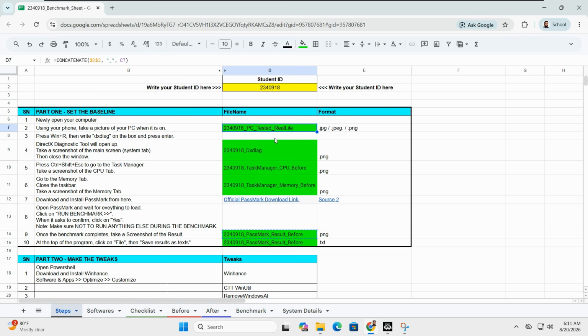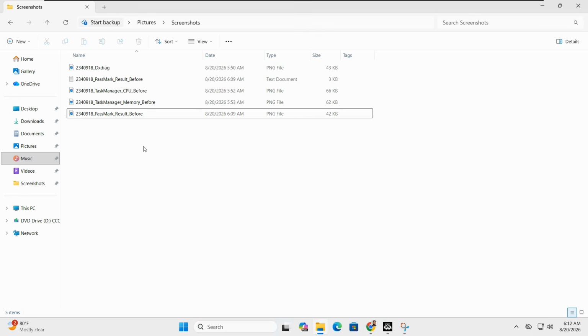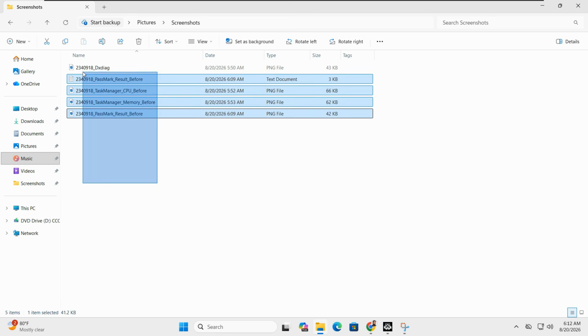We also had one more file for a picture of your system. So this is real life. So this is in your phone. You have to somehow save this to your system. So make sure to save it in your phone or transfer that to your computer so that you can save the file accordingly. So in total, you are going to have 6 files. From the computer, you are going to have 5 and 1 from your phone.